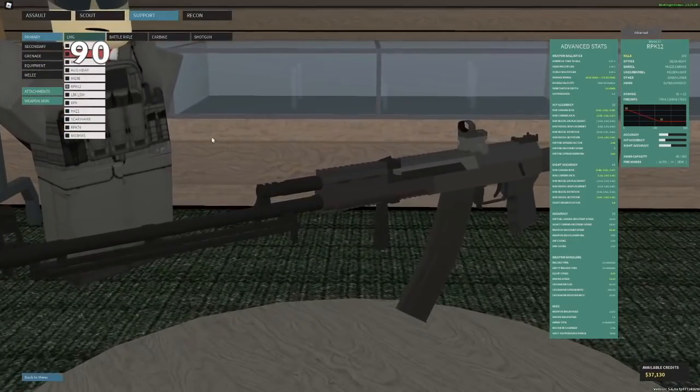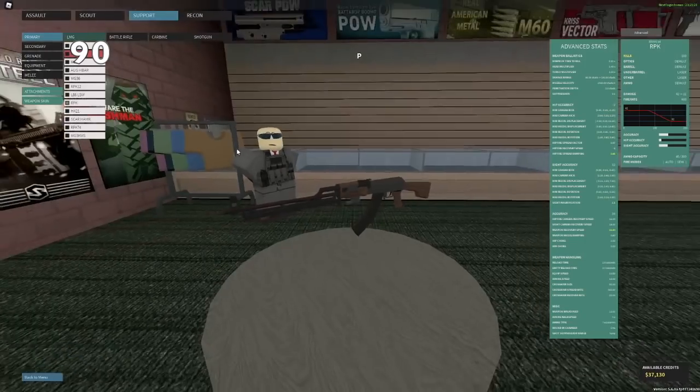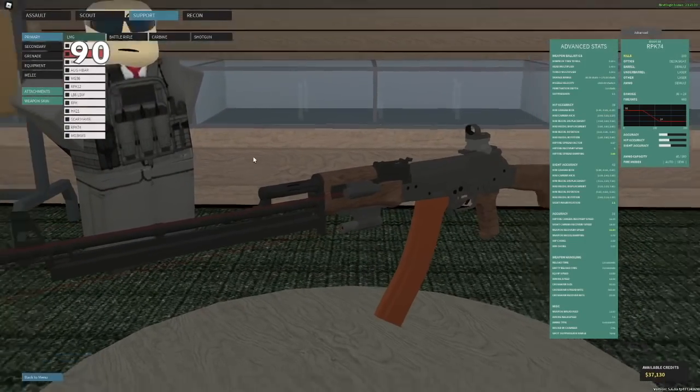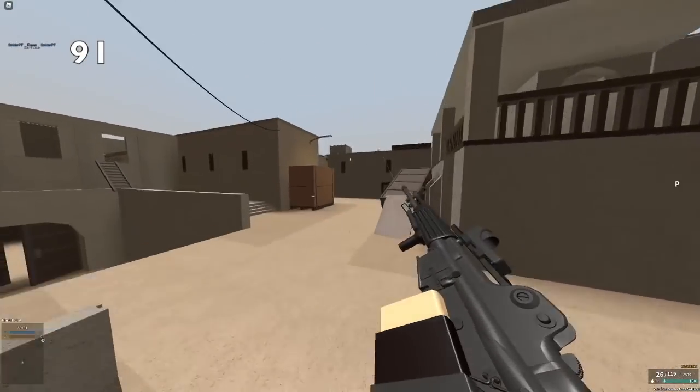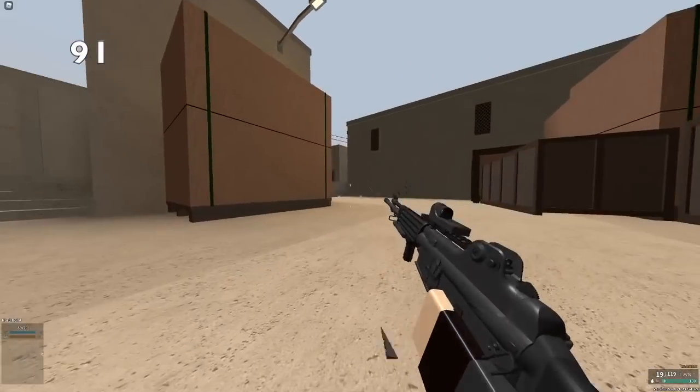If you want to use the AK-12 or AK-74, consider using their RPK variants, as they allow for the same playstyle with better capacity. The K2 used to be incredibly strong, however its recoil is not quite as good, but with 223 it's still very, very good.